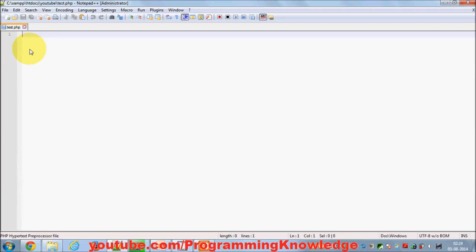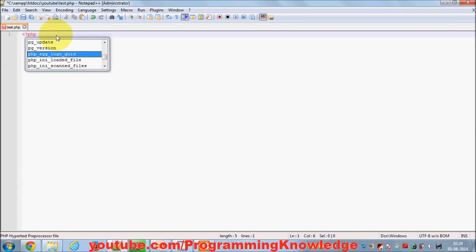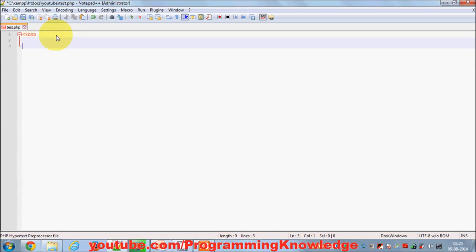So every PHP program starts with these tags. It will start with this smaller than symbol, then a question mark, and then PHP, and it will end with this greater than symbol, okay.